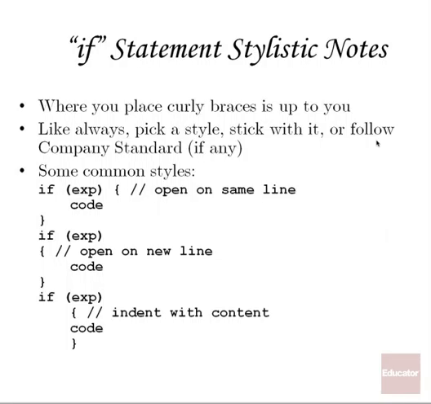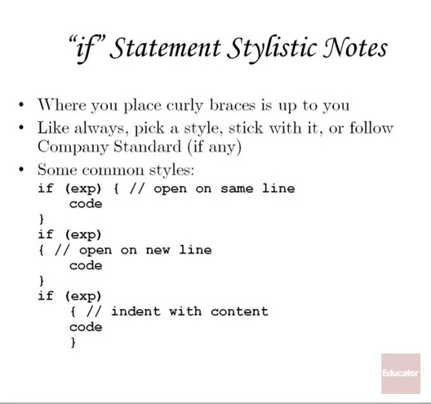Now, a little note about style, when you try to make your code readable to a human. It's great when the compiler can read it and compile your code and it works perfectly. But at some point, someone's going to have to look at your code and say, it's not working right, what do I fix? And so you have to have a style. Like always, we pick a style, stick with it, and remain consistent throughout the code. If you're working at a company that says, we write our code like this, you do it the way the company says. One style is the curly brace is opened on the same line as the expression.